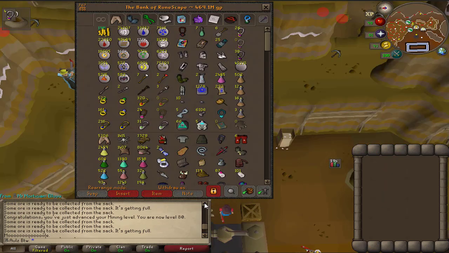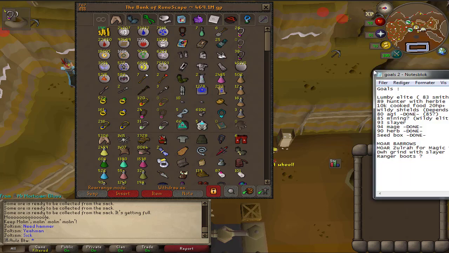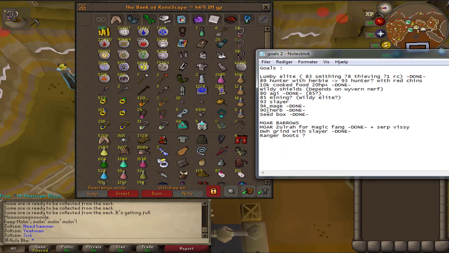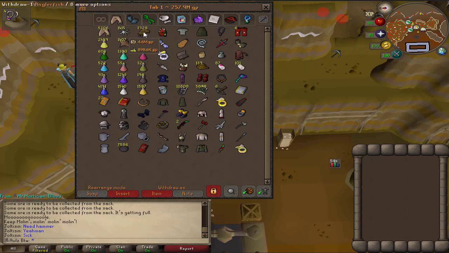So as you saw in the last clip, we were doing some motherload, and motherload means I'm editing a video, and this means it's the end of this episode. We completed 2 goals on this episode, and we also completed ourselves the DKs. We completed the Herblore goal for 90, we even did 1 more, so 91, and we completed the 10k cooked food. So we have 10k cooked food that heals 20 or more now for bossing in the later stages for whatever we're going to do.